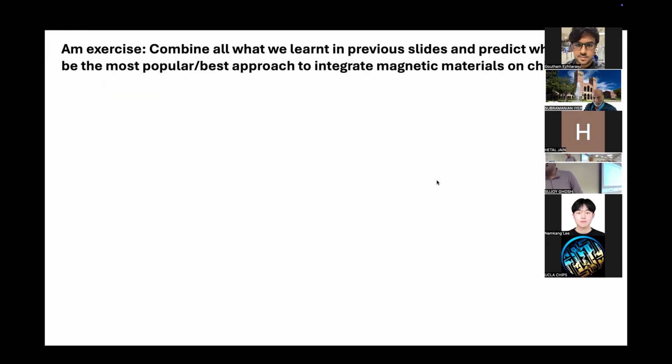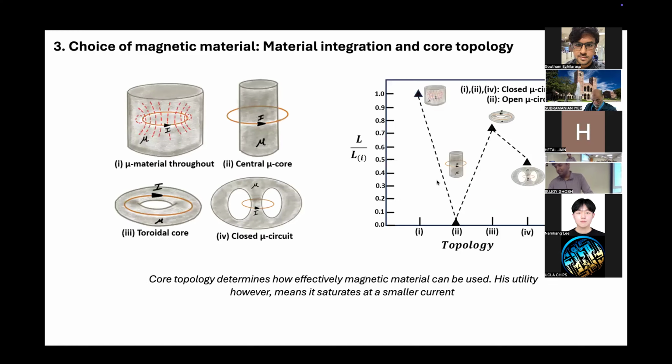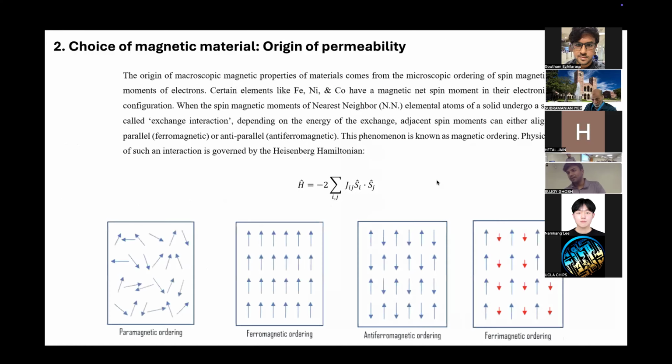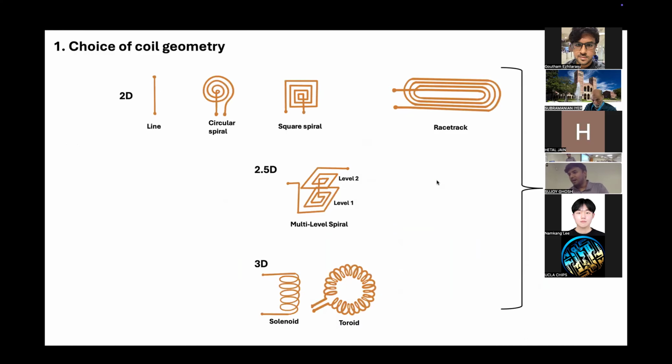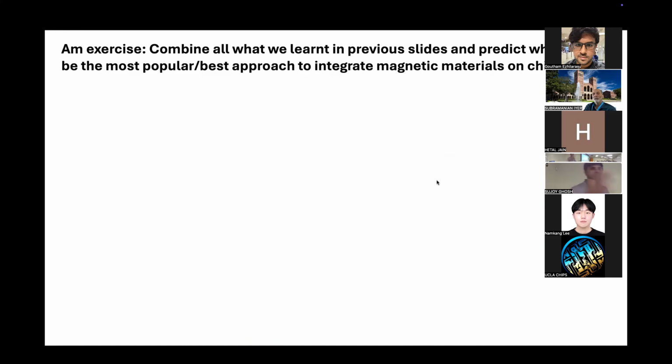So now I'm going to give you an exercise. How do you combine all the four approaches we've talked about? So imagine I'm combining this. I need laminations. Then I combine this. You need the magnetic material close to the surface and surrounding the wire, as well as combining ferromagnetic material with coil geometry. So I'm going to give you an exercise: how do you combine all these different concepts we learned so far, and make an inductor that can be used on chip?